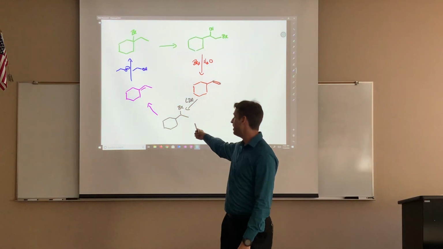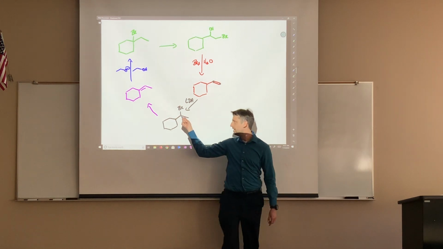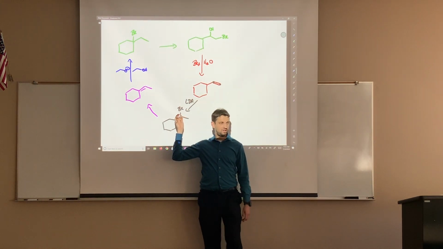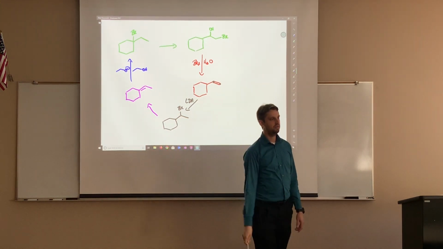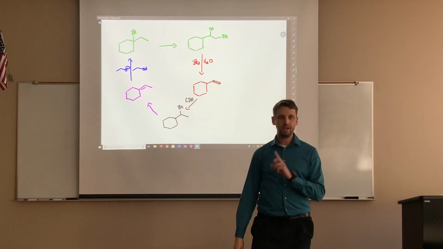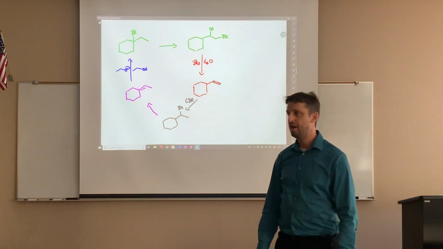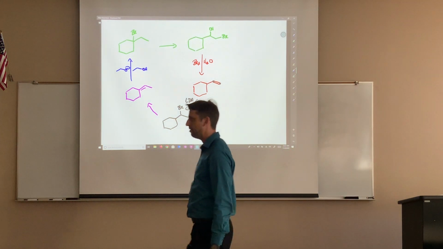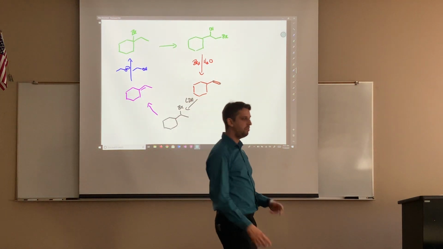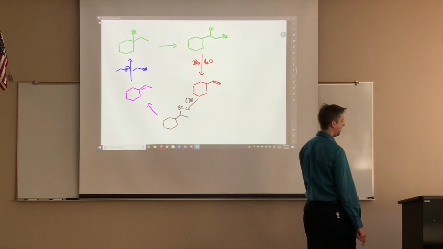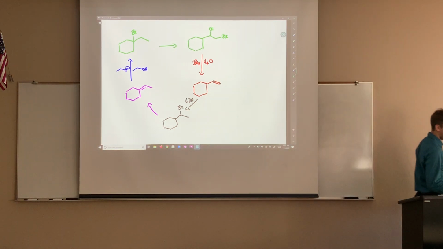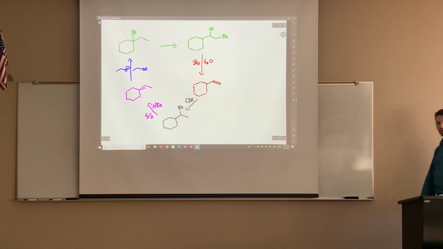Where is my bromine going to be added? To the less substituted side. So I can't use an acid. Why? Because an acid would form a carbocation, and a carbocation is going to shift and rearrange. So I have to add a Br to the less substituted side. How many reactions do we know that do that? One. Right? HBr with peroxides. Good?